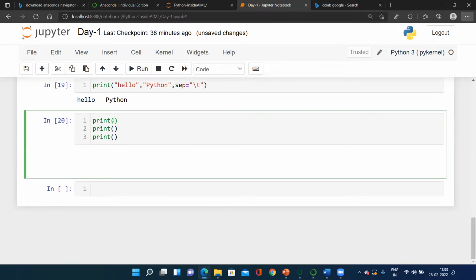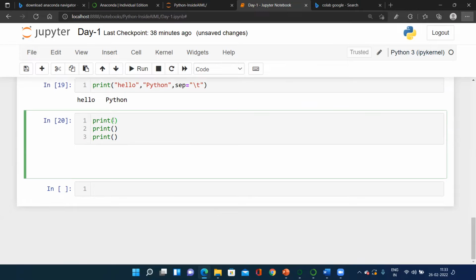Then it will move to the new line, because you have end equals to \n. We're not talking about separators. We're talking about the end of a line, the end of a print statement. In the next print statement, we are not printing anything, but by default, the end is \n. That means you again move to the new line.